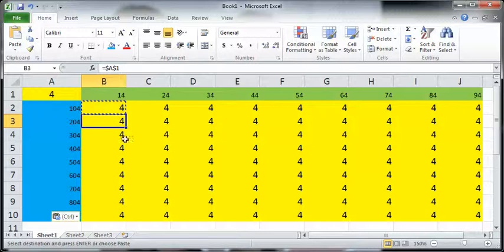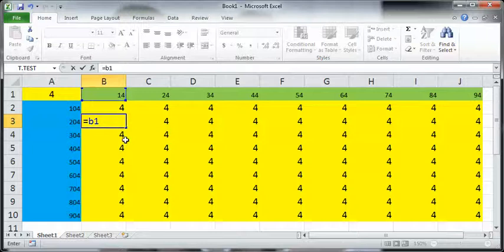So let's go over here, and we're going to create a reference to cell B1, which is our column header. And again, we're going to use the F4 key to cycle through our options. If I hit it once, it takes me to an absolute reference. If I hit it a second time, it creates a column relative reference. The way that you know it's column relative is that there is no $ sign before the B. So the B will change relative to where you are, but there's a $ sign in front of the 1. That means no matter what row or what cell you put this into, it's always going to refer to the value in row 1.